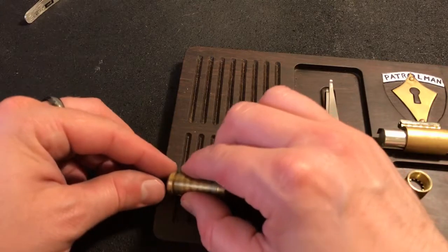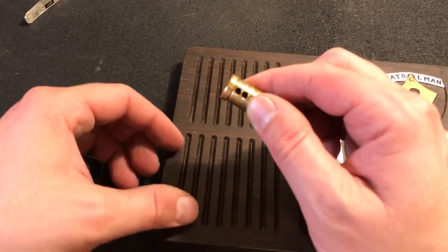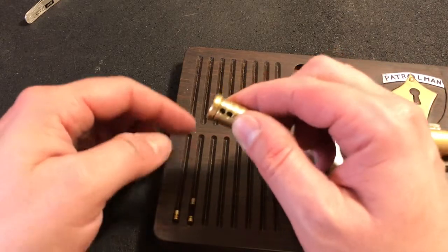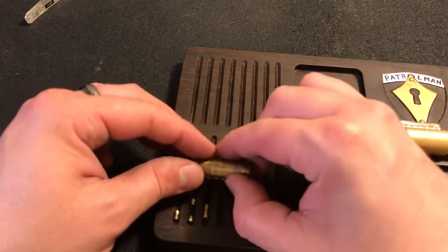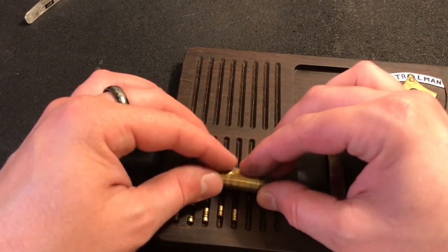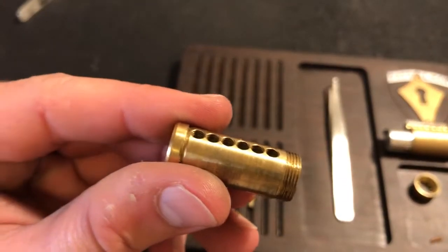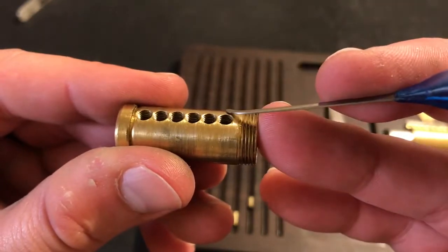Let's see. Pin 1, say serrated. 2 looks like either a 2-part or the driver pin came out into the key pin slot. Turn like that for now. And again, 2 more in chamber 3. A nice big serrated key pin in 4. 5, another nice big serrated key pin. And 6, another one. As far as the core is concerned, you can see that there is actually threading in all 6 chambers. Cool. Very, very cool. All right, so we'll set that over there.